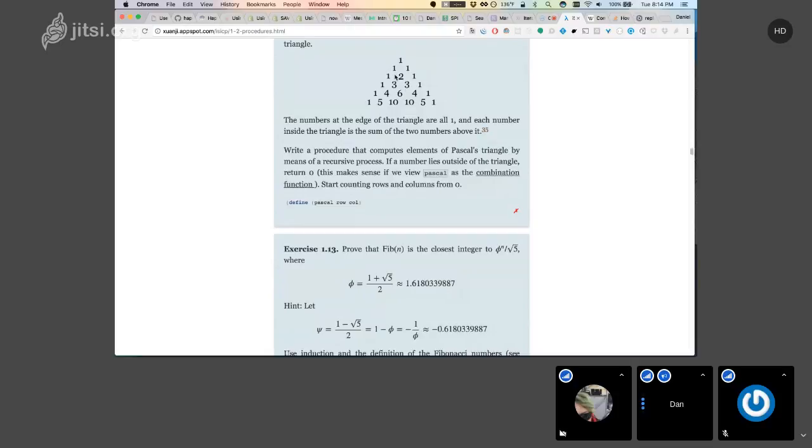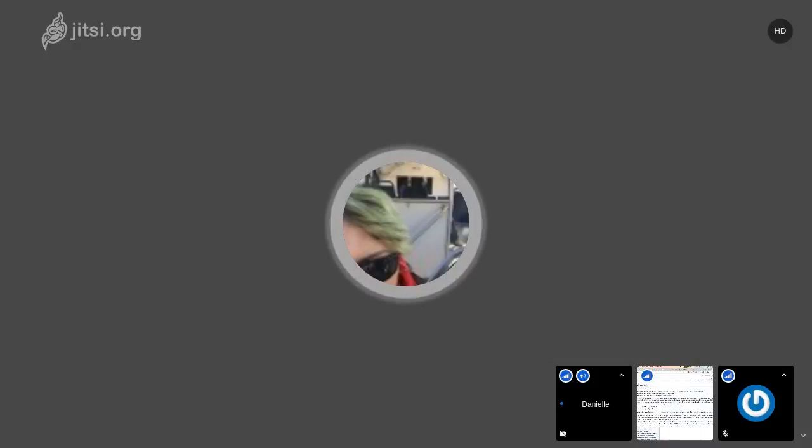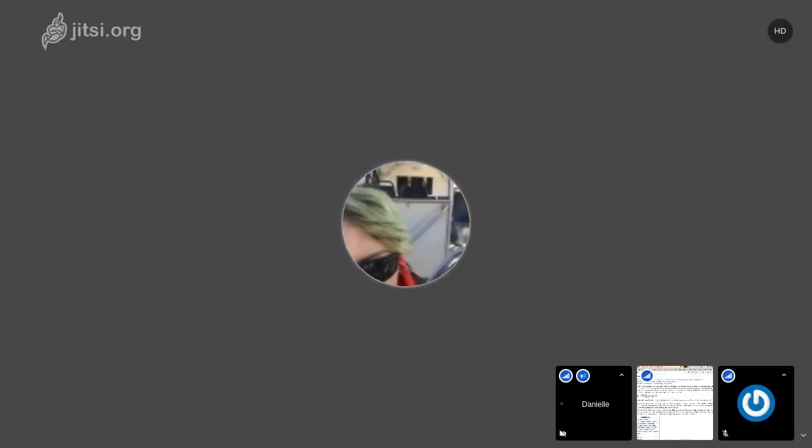But it's also kind of this pattern. So can we memorize, or is that what it's asking? Let's start with the recursive way, because that would be easier.